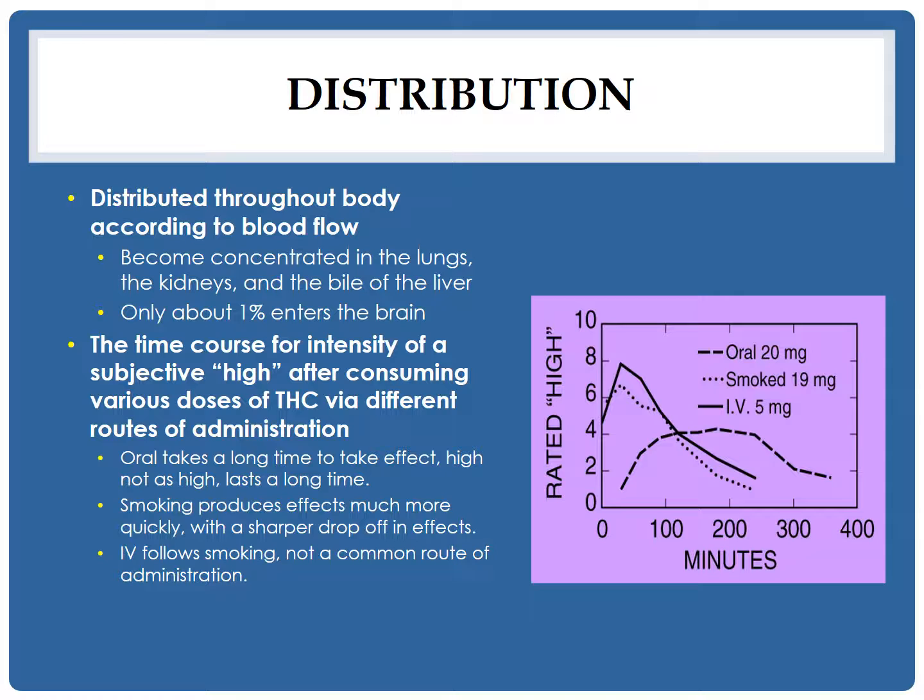So first, the oral is the long dashed line, and it takes a lot longer than the other methods to get high, and the high is not as high, but it also lasts a lot longer than the other methods do. Smoking is the dotted line. It produces a high much more quickly than the oral administration. Recall, I recently told you, maybe on the last slide, it's 30 to 60 minutes or so till peak effect. And then there's a much sharper drop-off than oral administration, with the line sloping down by 100 minutes or so.